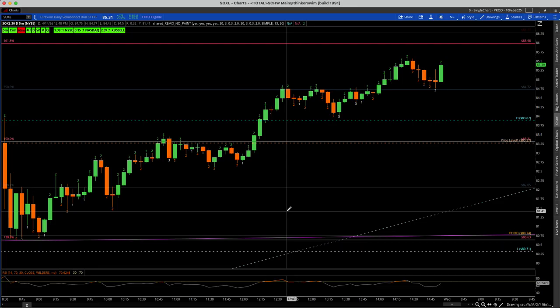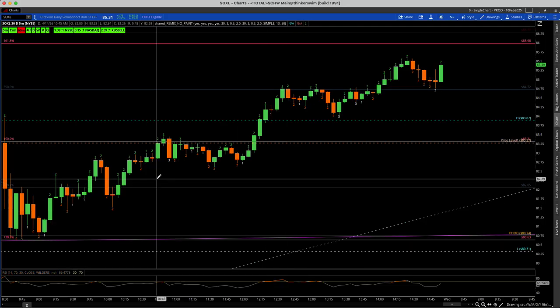But anyways, starting with the 5-minute like we always do, with our tried and true method, right? That's looking for higher lows at or above opening print to get into calls, or lower highs at or below opening print to get into puts. So today we opened with a gap up, and so it was very reasonable to expect a little bit of a gap close, get some profit taking.